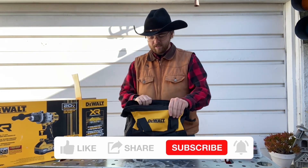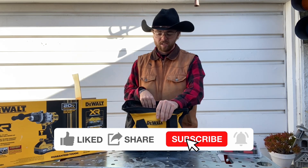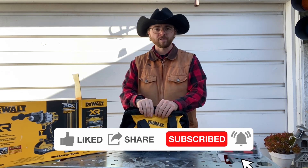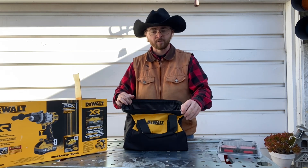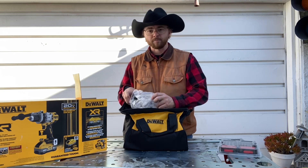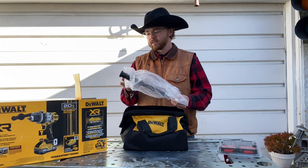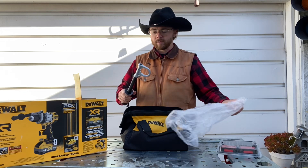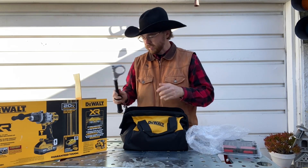It's not the heaviest duty bag in the world, but it's also not the cheapest one. Y'all know those super thin ones that you can almost feel like you could tear — this isn't it. It does have a wire in the top so it closes easier. You get a little better handle on it, so that is good.